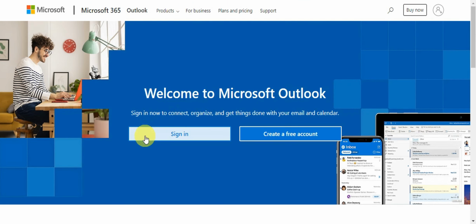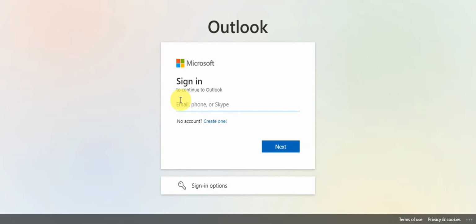So there should be an option for you to sign in or create an account. So since you have created your account already, you'll just need to sign in. Just click onto sign in there and you'll get redirected onto another page. You'll be able to see the same screen wherein it asks you for your email, phone, or Skype ID. Right after you have added that, just click onto next and it will prompt you to add in your password.